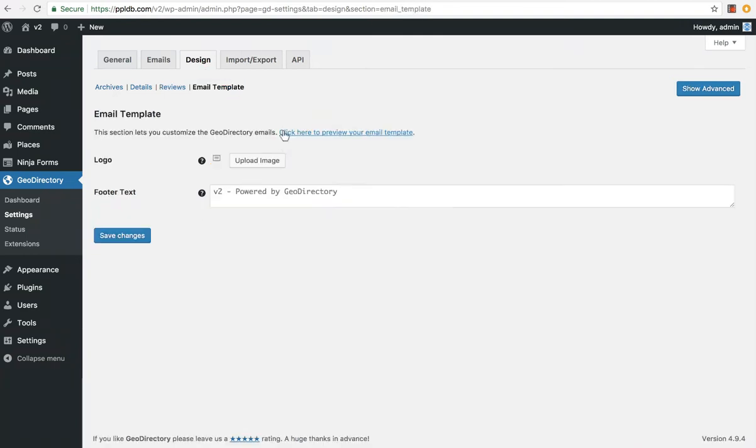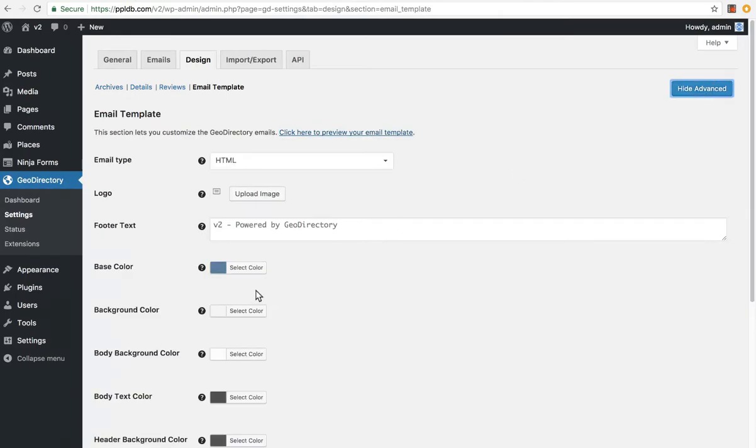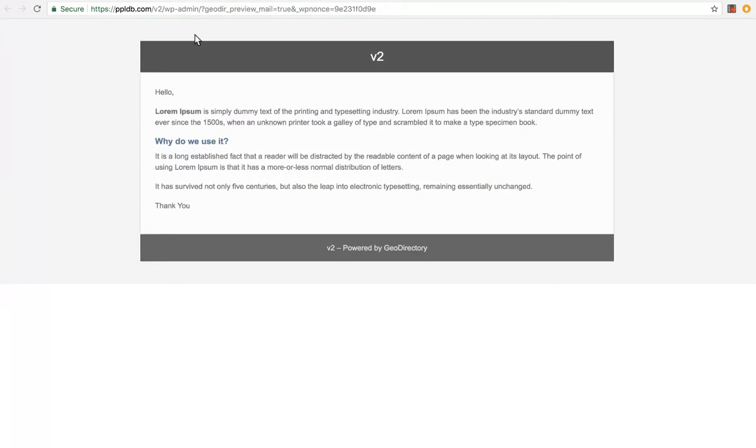Email template, you can adjust the emails that are sent out by GeoDirectory, and you can preview it here. So we can change all the different text colors and backgrounds and all the text in the footer. So V2 powered by GeoDirectory.